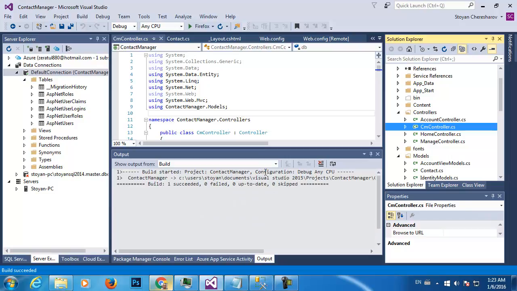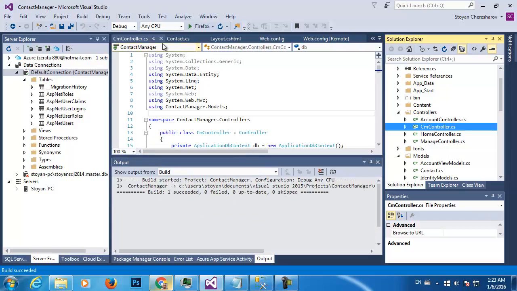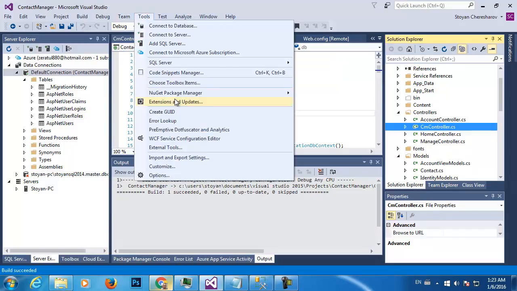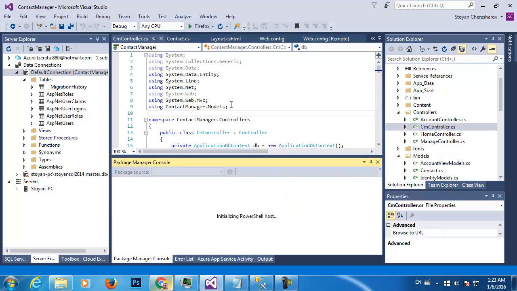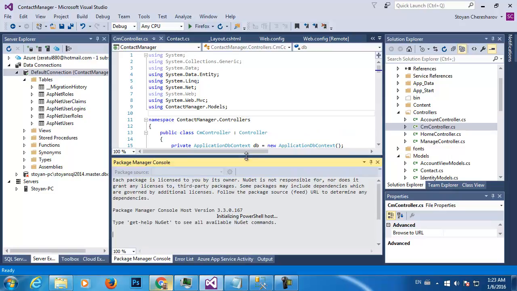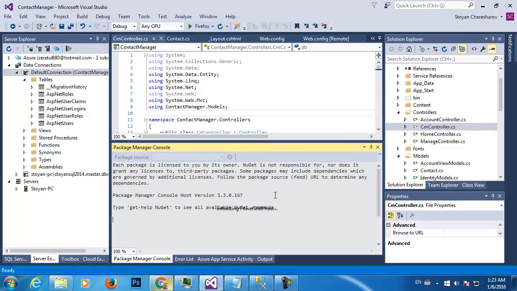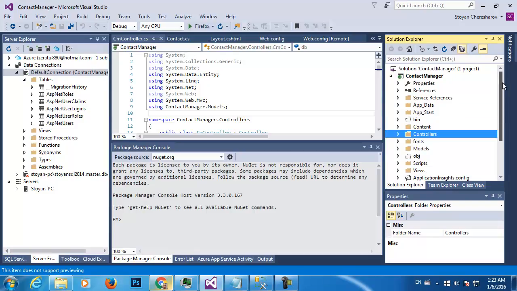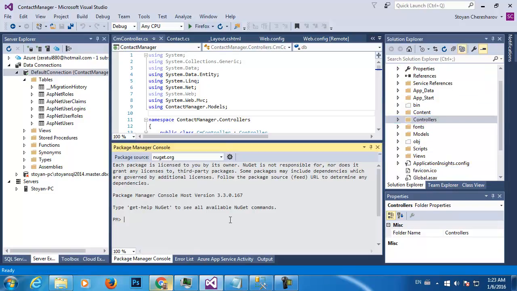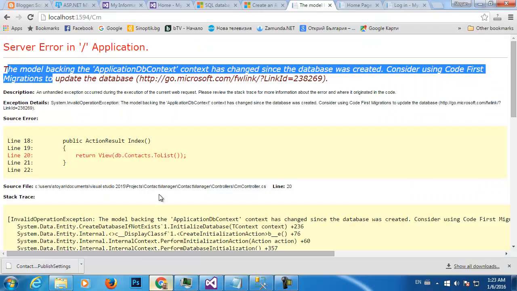In order to enable migrations, we have to get to the NuGet console, package manager console. We can do this two different ways. I'm gonna use this one. Okay, initialize in PowerShell. I'm waiting for this to complete, and we have to say enable migrations. In this case, we'll see one folder will be created for us, migrations here. Okay, very interesting result.